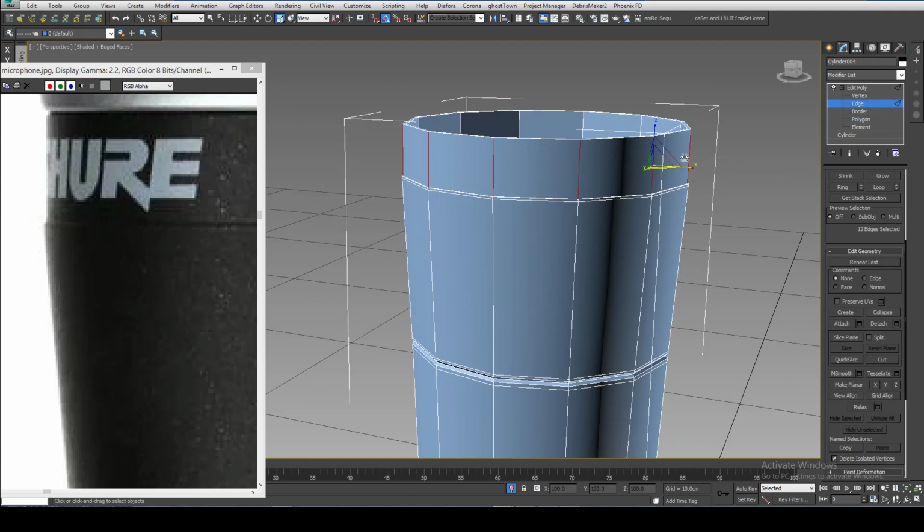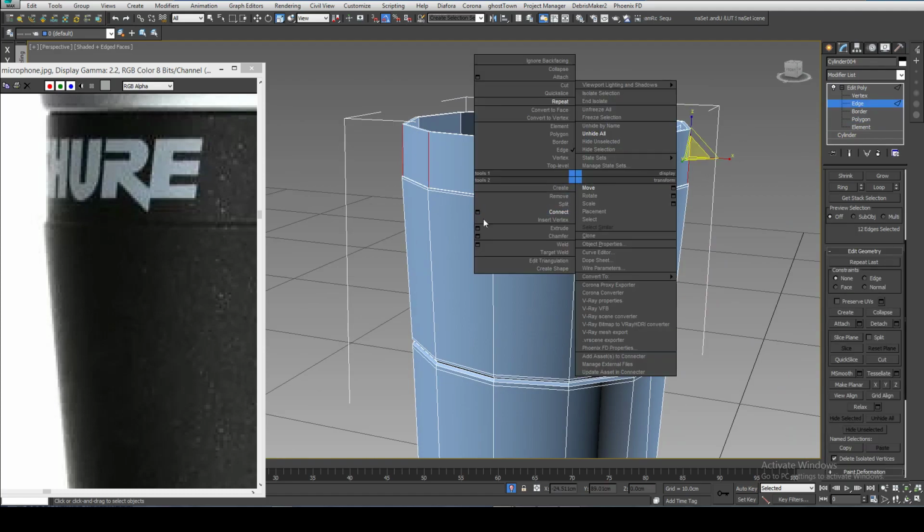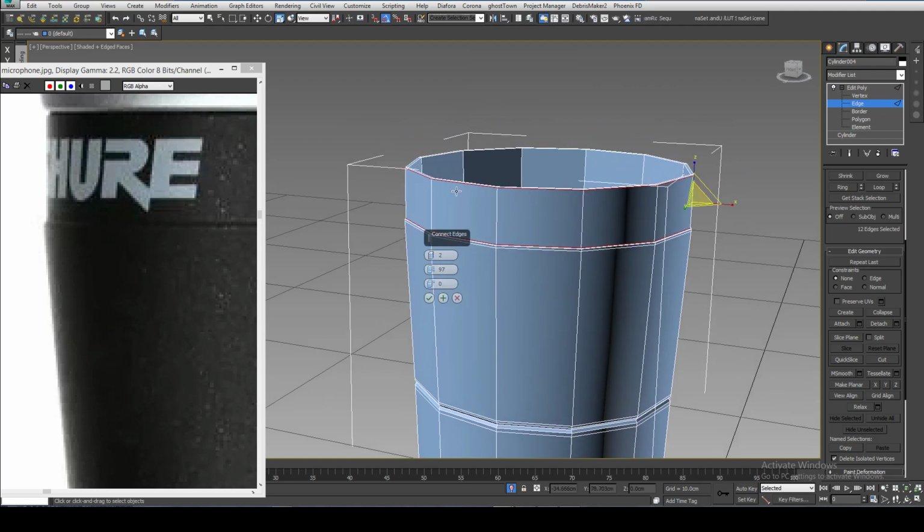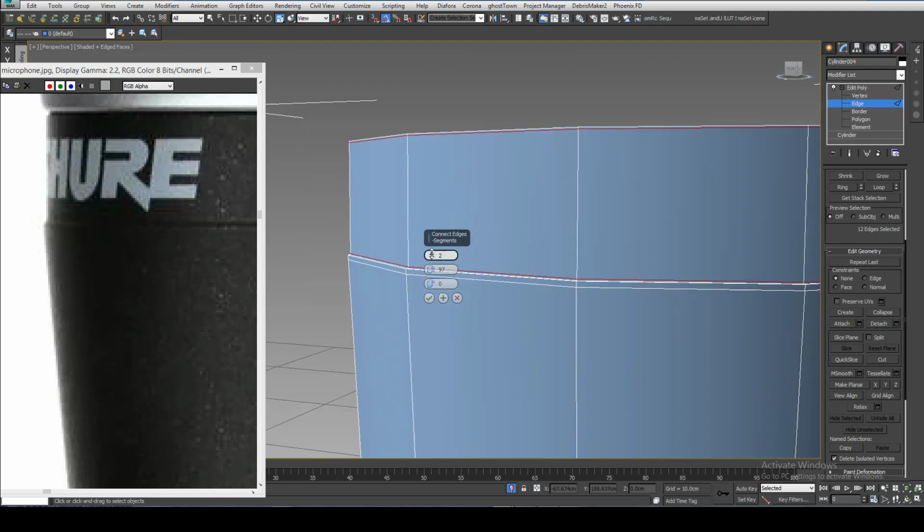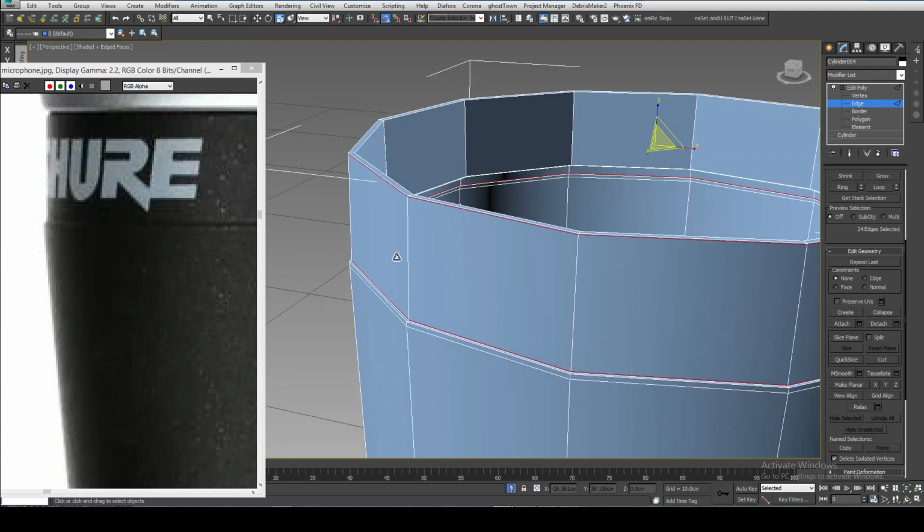Then we can select these edges here, click connect, the same process again, 2, as close as we can.